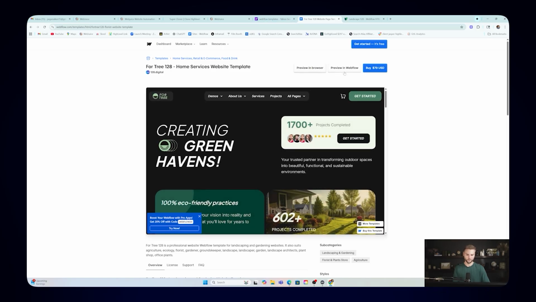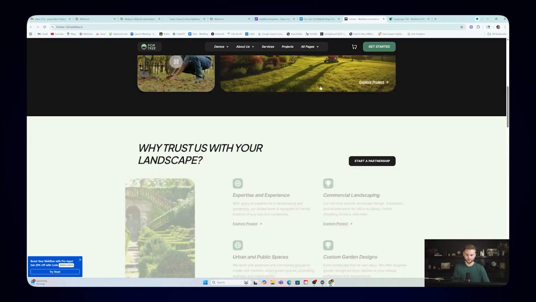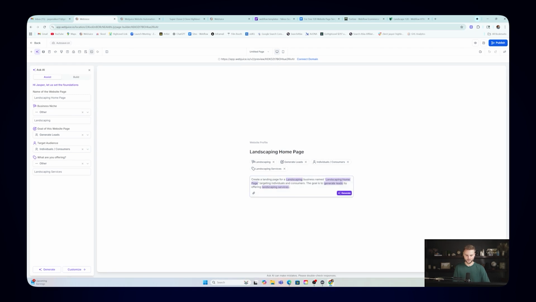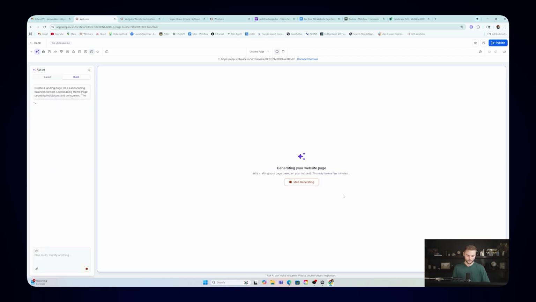These are all going to be inspiration for our website. We're going to feed this to our AI. Let's say we really like this one here. So we can copy this link up at the top of the page, and then we can go back into HighLevel and say, make our website look as similar as possible to this site, this landscaping site here. And then we can give it that link that we just copied. And then let's go ahead and just click generate. It'll take typically 4 or 5 minutes to generate.